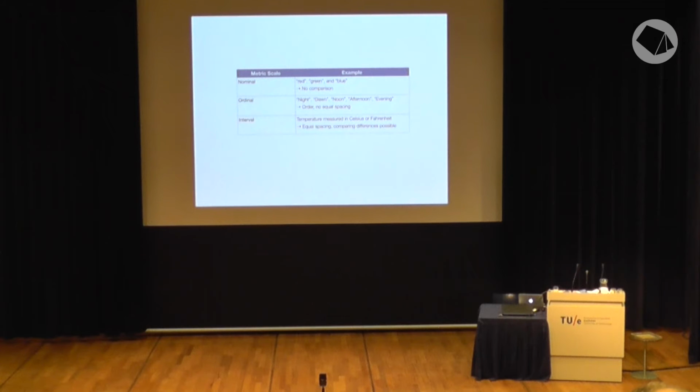And then with the interval scale, you do have equal spacing. An example for that would be a 12-hour clock, where you count from 0 till 12, and then you start again 0 till 12. So if you have two values that have equal spacing in the morning segment of the day, and it's the same distance in the second half segment of the day, it's going to be the same amount of hours of difference. And also Celsius and Fahrenheit are interval scales.